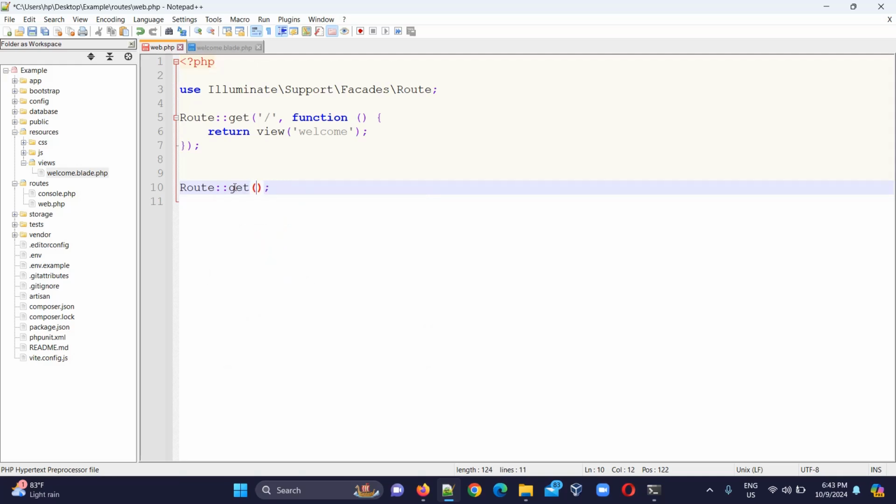Inside this get method we are going to take two things. The first one is the URI. So we are going to use / let's say home. This is our URI and we are going to use a callback function here, or a closure.